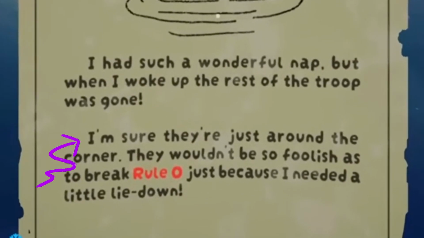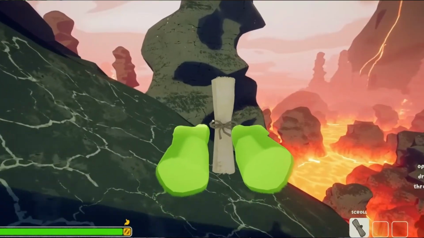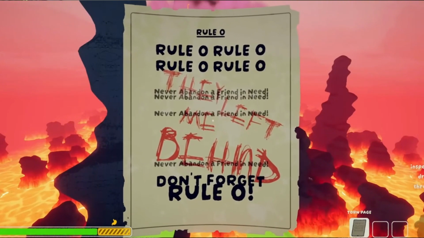It seems that Scoutmaster had taken a nap, and while he was taking that nap or sleeping, his friends left him behind. He tries to reassure himself in these notes that his friends remembered Rule Zero and they would never leave him behind. You then find more notes, one of them clearly indicating that his friends indeed left him behind, but it's different. It's written in blood, and it's in all caps, "They left me behind."